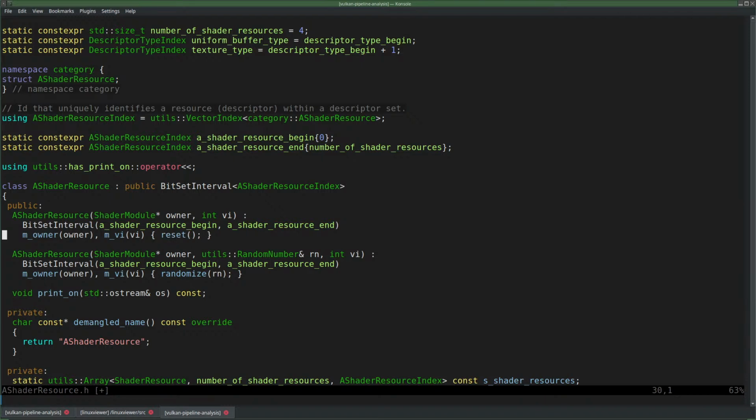So we need to make sure that the default constructor of bit set interval is not doing anything, is not marking anything as used. Reset should do that. And then this should work.